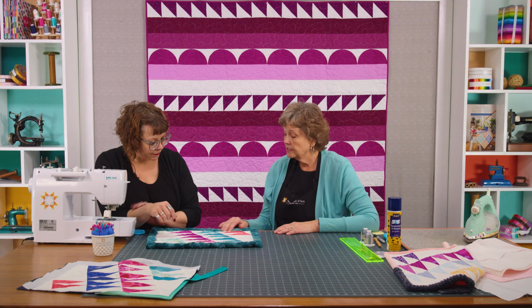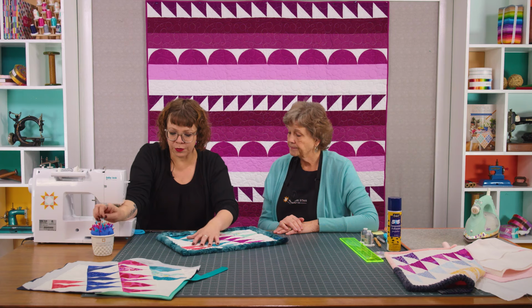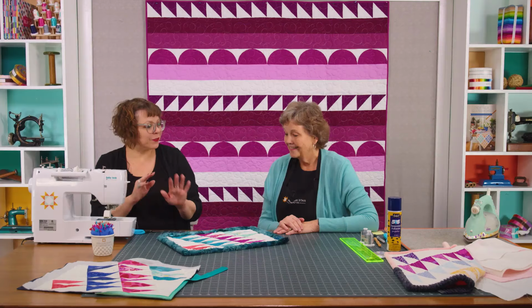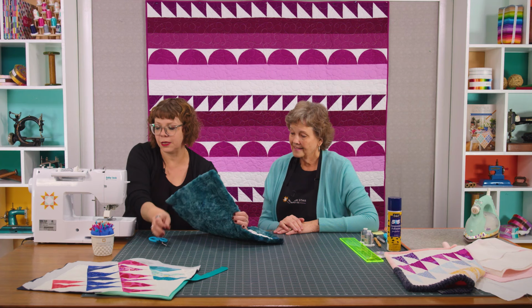Make sure that it's where you want it to be. And then she literally has just zigzagged all the way around. Which is what she'll do. That is so cool. I will show you how to do it. You can actually do it with a serpentine stitch if you've got that on your machine. But I really prefer the zigzag just because it's super fast and easy. As much as you have to take your time, you can also do the quick and easy approach, which is just a zigzag. I do love that.